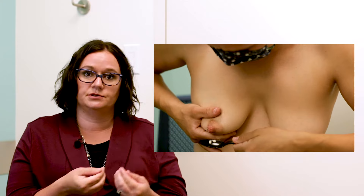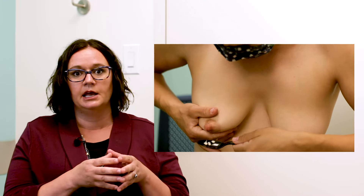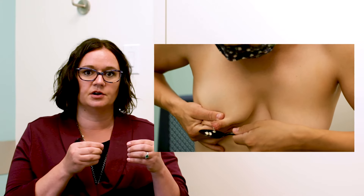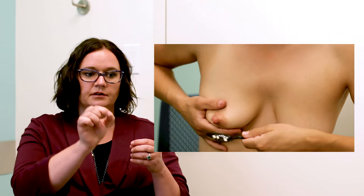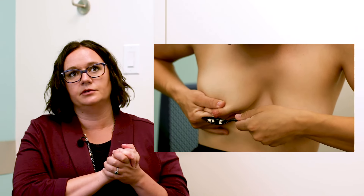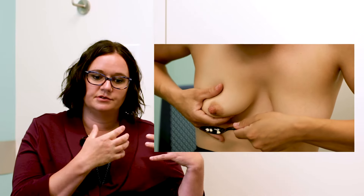The other concept this mom has agreed to help us demonstrate is what spoon feeding would look like. We talked about how you'll practice breastfeeding, but also doing spoon feeding to help get your milk in during the first three days. This mom is showing us how you would harvest onto a spoon and then squeegee it under the baby's top lip. That's a very powerful tool for a very sleepy baby — a little bit of hand expression and some food in them often wakes them up for a really good feed.